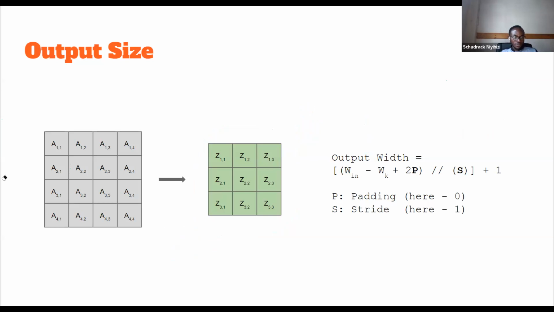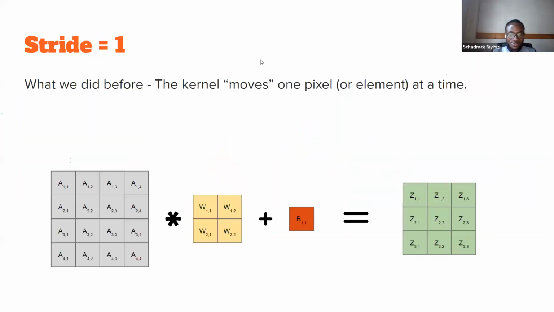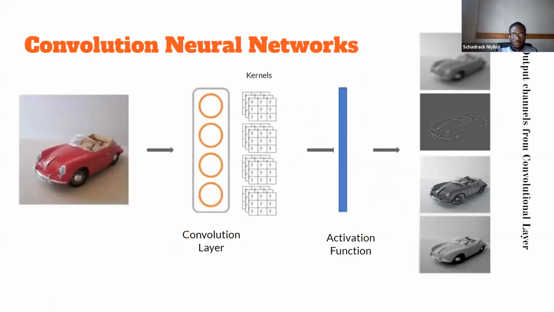Okay, so next we can see how this is being done. Let's suppose this is the image we have here. We need to pass this image into the convolution layer. These are our kernels. This is our convolution layer. In this convolution layer, there are four neurons, and those will be the output channels of this convolution layer.